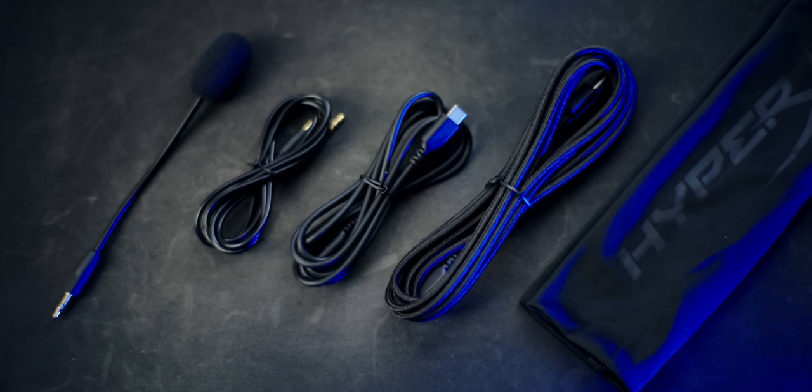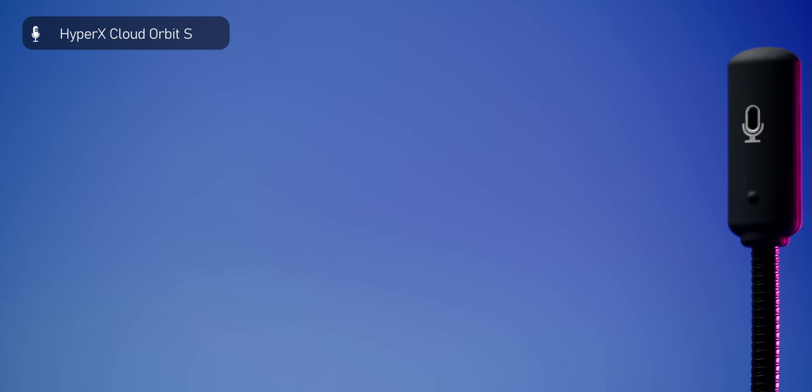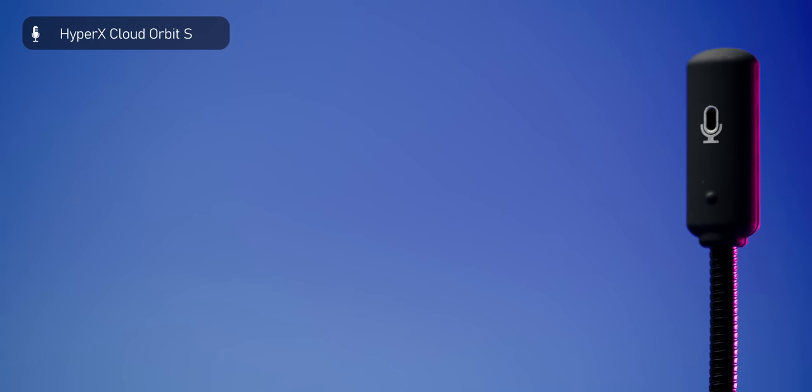The accessories are pretty basic: a carry pouch, a Type-A to Type-C cable, a Type-C to Type-C analog cable, and a removable microphone with a pop filter. The microphone is currently at maximum gain and is noise-cancelling — as I'm typing on an MX Brown keyboard it tries to cancel out background noise without too much compression, so there's still nice body to the sound. However, this feels like a condenser microphone so I have to be really close to it for enough volume, and if I move it slightly further back it becomes almost inaudible at maximum gain. Comparing to the GSP 500 from Sennheiser — one of my favorite gaming headset mics — it's really natural with great bass pickup, though not noise-cancelling. Overall I feel the GSP 500 is slightly better than the Orbit S mic, but let me know in the comments.